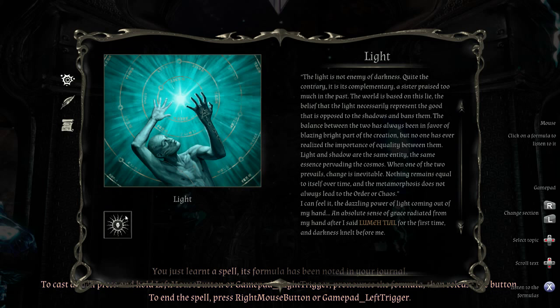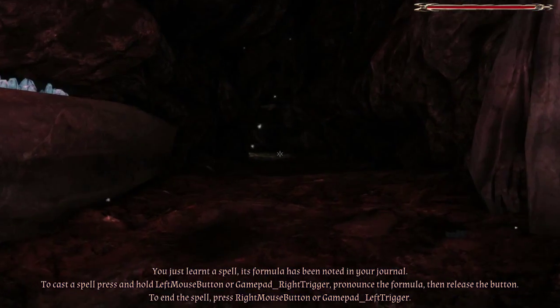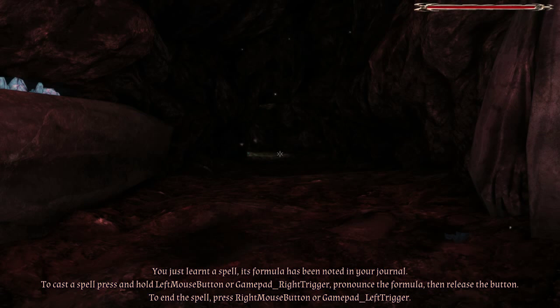Light. So, click on a formula to listen to it. Lumeh Tial. Lumeh Tial. Well, that will be interesting. Lumeh Tial. All right, let's learn the spell.